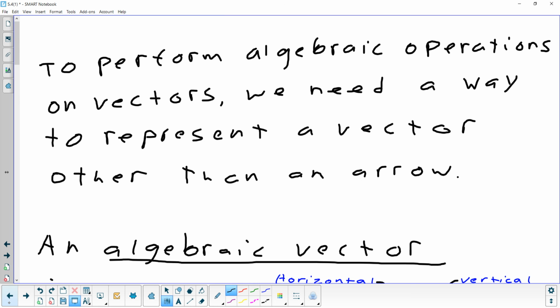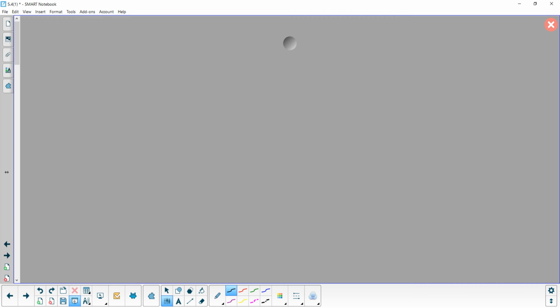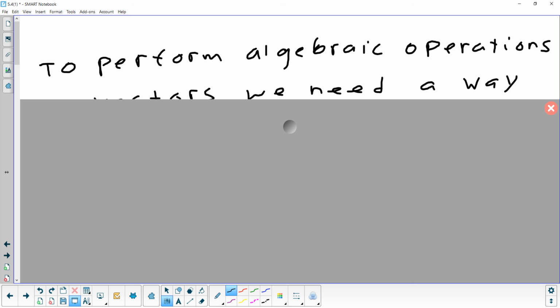All right, so last slide. Drawing vectors is great. I think if you have a word problem, it makes it very easy to see what's happening in the problem. But if you want to do something with vectors that's not a word problem, maybe drawing isn't the best way to do it. Drawing is time consuming. You need graph paper, so you need some kind of grid. You really need a straight edge. And you need to think about where you place things in the grid, because you can easily go off the page.